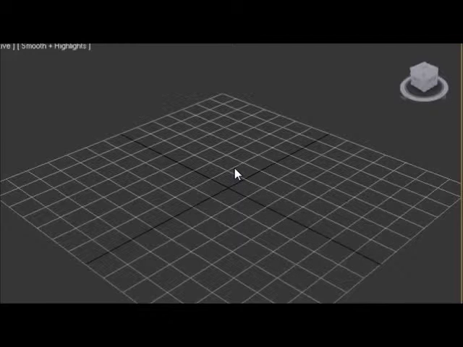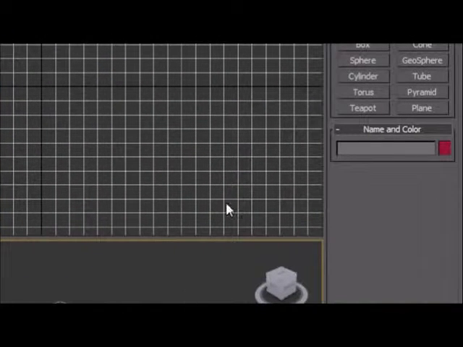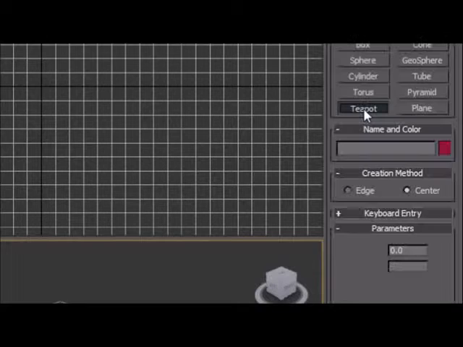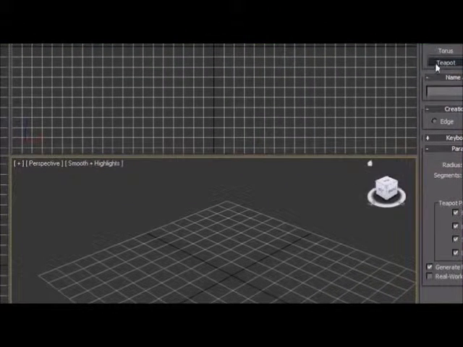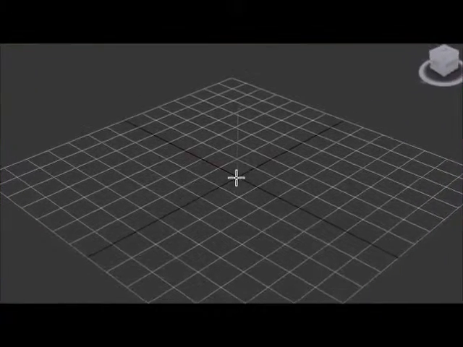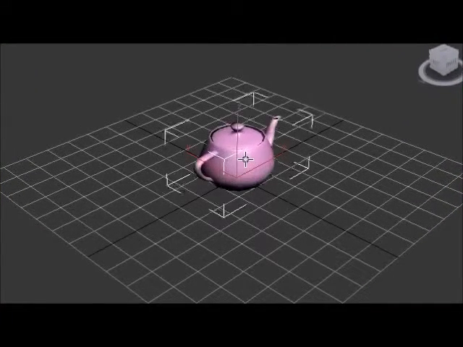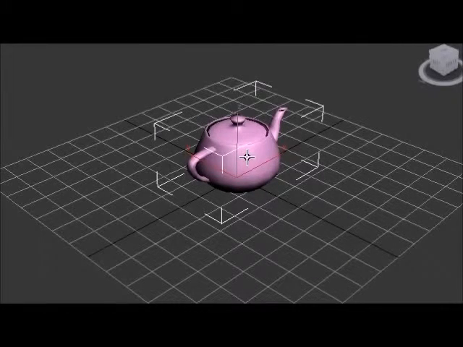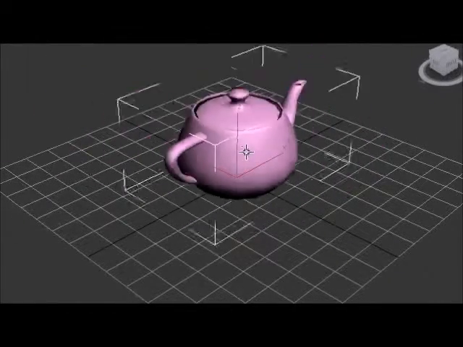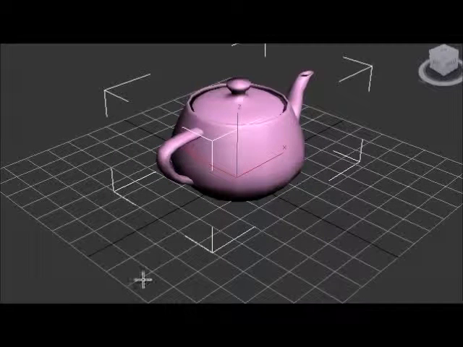So in the next couple tutorials I'm going to show you guys how to create objects, but since we need a quick one for this tutorial, just follow along. Go ahead and click teapot right here and make sure you have your select object, and then once you have teapot selected, just click the middle of your perspective viewport and drag from the inside out. And the more you drag, the bigger the object gets. So just make a medium-sized one, and bam, we have a teapot. So that's your one quick tutorial on how to create an object, and that's all you get for now. If you want more, you have to watch later.